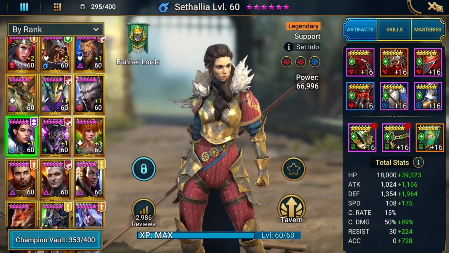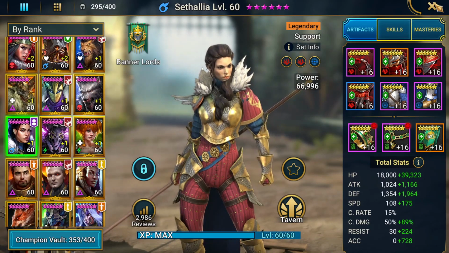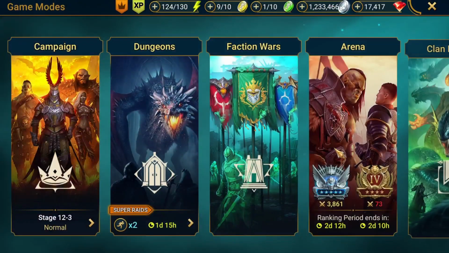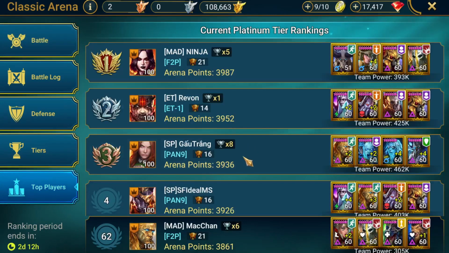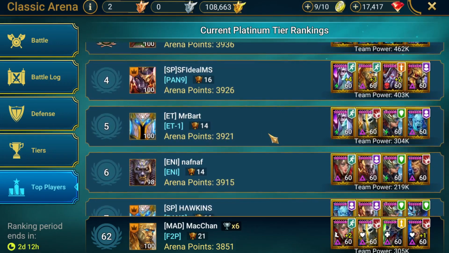The reason you guys are seeing this team is not very consistent is because most of the teams don't have 4 champions in stone skin. If in arena someone puts their team with 4 stone skin champions, that is a huge mistake. That is not the right thing to do. So do not put the entire team in stone skin. Otherwise, the bomb team is going to destroy them very easily.